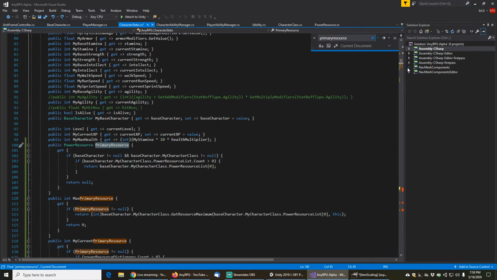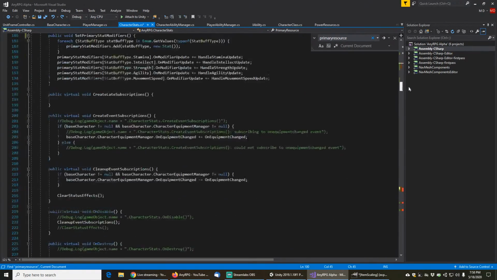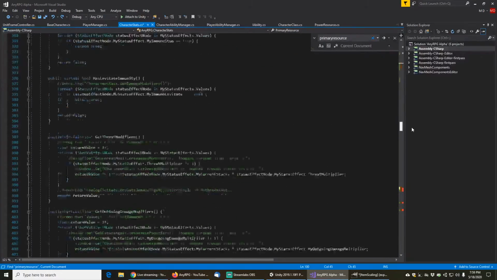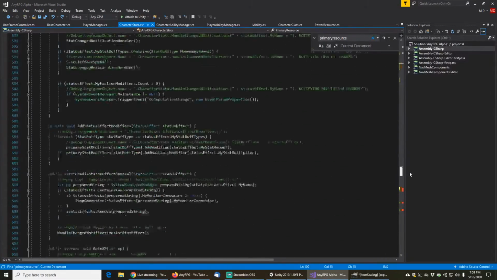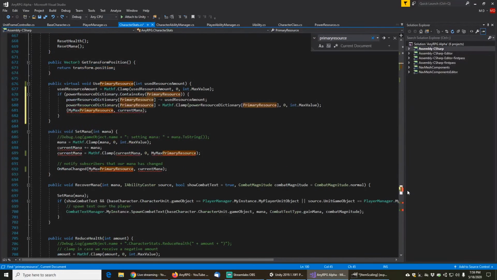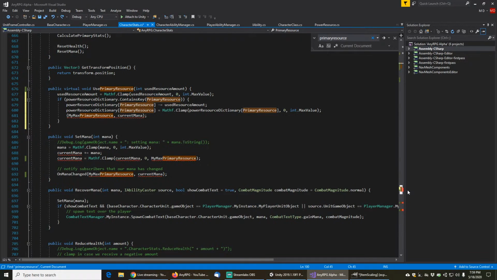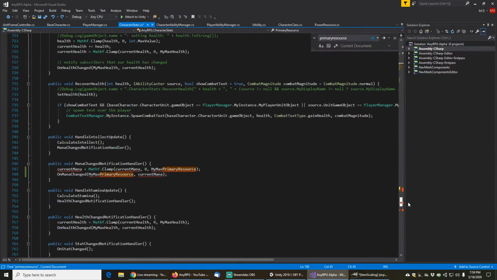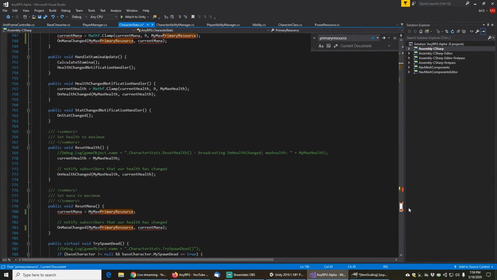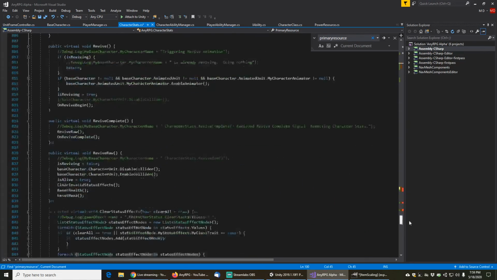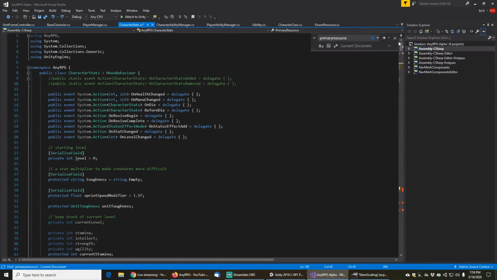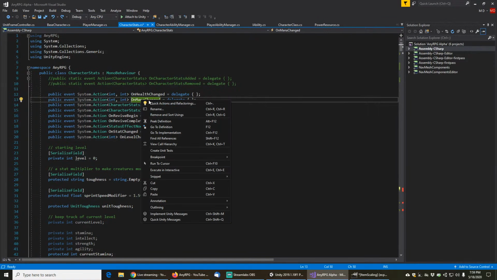Let's just see, was I using that anywhere else? I thought I already did like an on changed method for it. Set mana. Use primary resource, no. Mana change notification handler. Reset mana. Okay, no, I didn't.